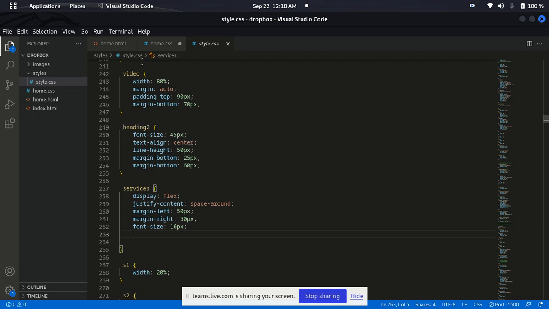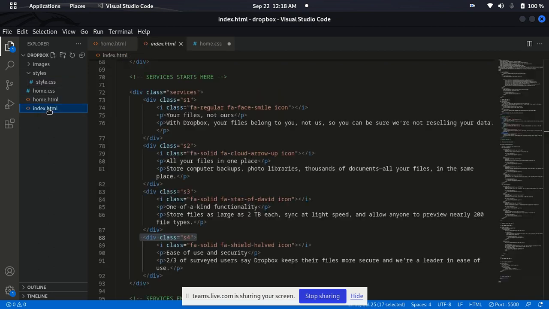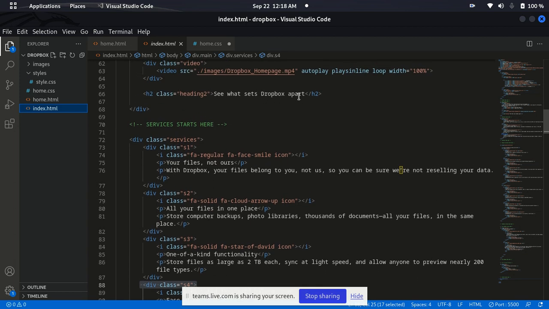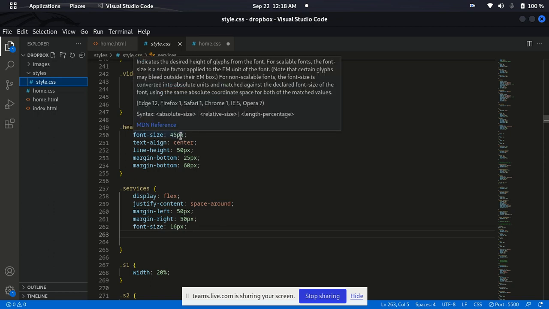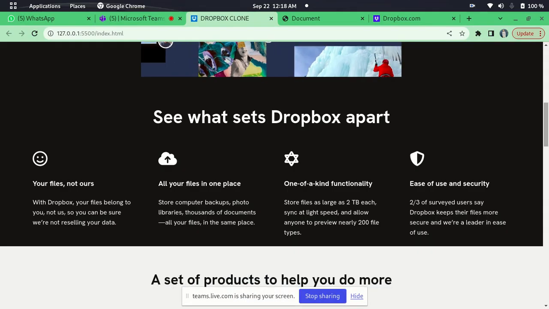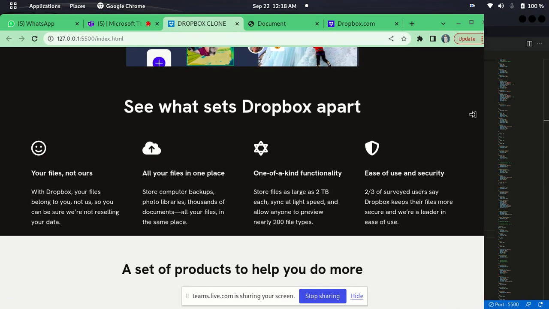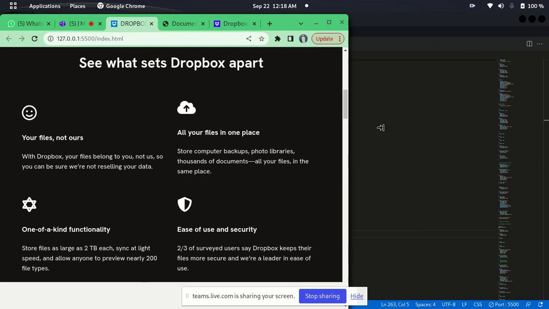For example, I'll go to one of the headings I have. This is the heading, it starts here. This heading now, heading 2. On my mobile responsiveness, I changed the styling of it. See, I changed it to font size 45. Before it was not 45. Before it was about 40 or 35. But I had to make it bigger. If I'm going smaller, this font size. Okay, I think it was bigger.